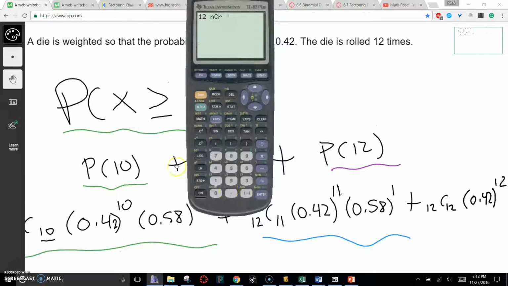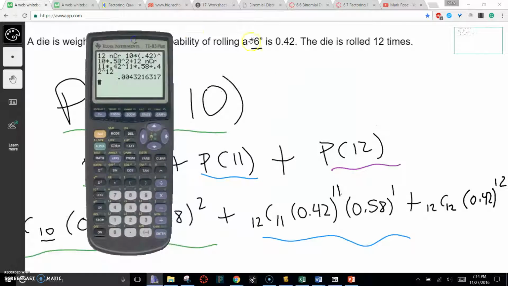And we're going to find a quicker way of doing this tomorrow, because this takes a significant portion of time to do. But I'll type in the rest of this in a second, and then we'll see what probability gets us. And as you can see, after I type all that in, which is a lot, the probability would be less than 1%. And that should make sense, because it would be really odd for us to roll a 6 10 times, or 11 times, or even 12 times. So it's a very, very low percentage.